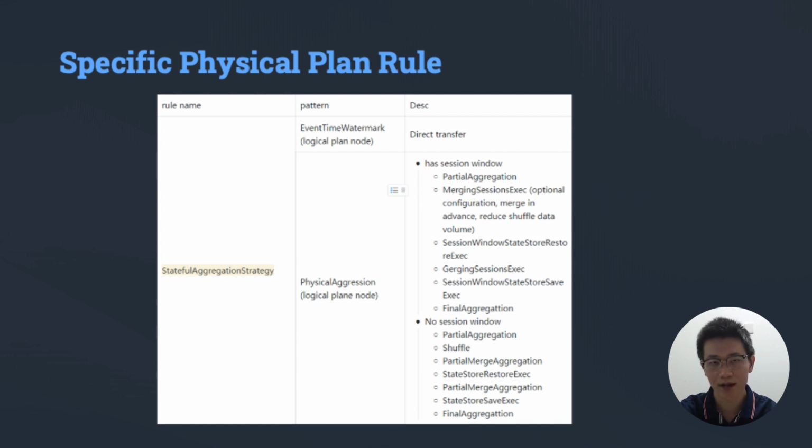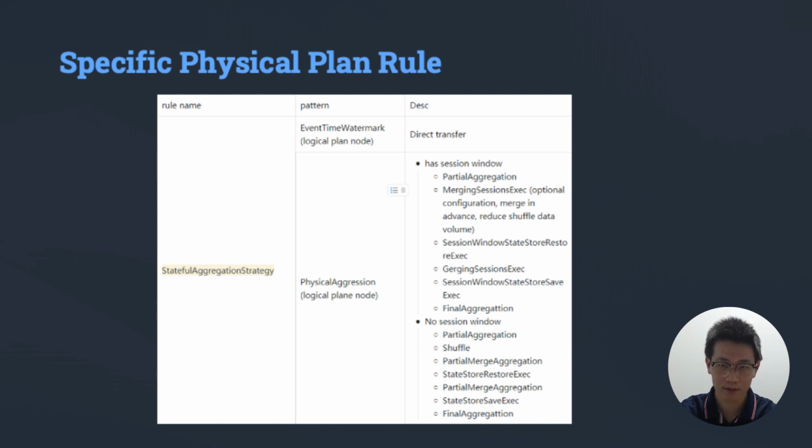Subsequently, we add a state store restore execution, which relates to state storage, as we will discuss later. Then we include another partial merge step for local merging. And finally, we do a state store save operation, which is also related to state storage. This entire sequence leads to a final aggregation operation. So, in a nutshell, a logical aggregation node goes through multiple transformations to become a physical plan.